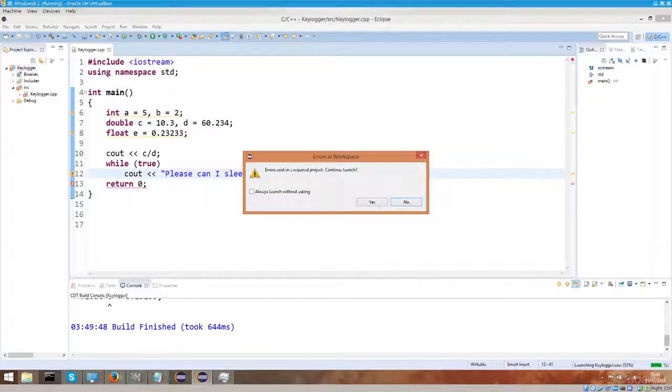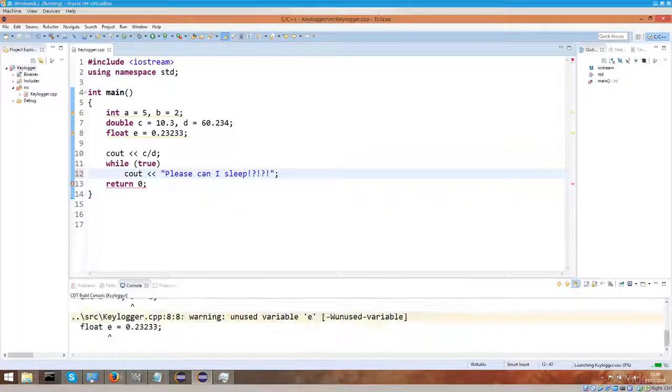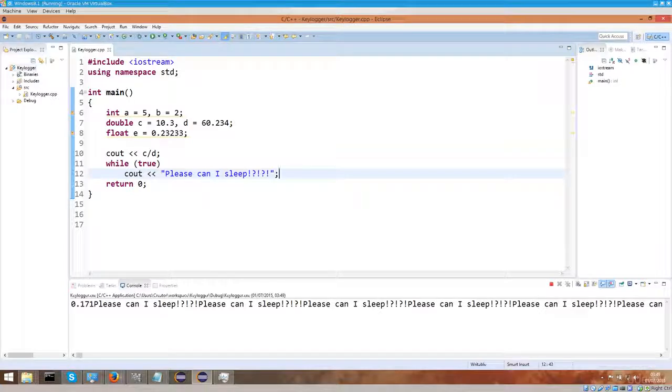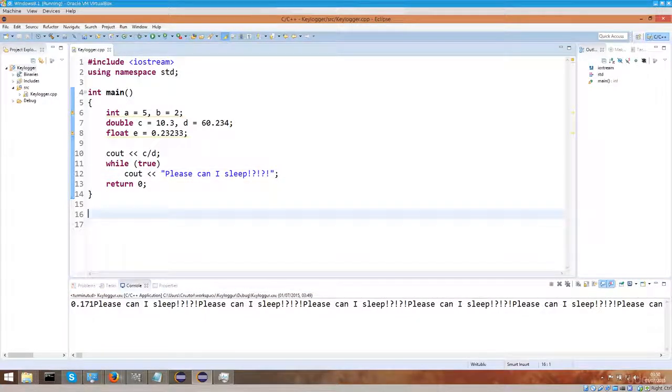So how do you deal with something like this? Continue to launch. What is the no? Right, the colon, semicolon. Okay, so it's no. Well done. So you have to press it in time.